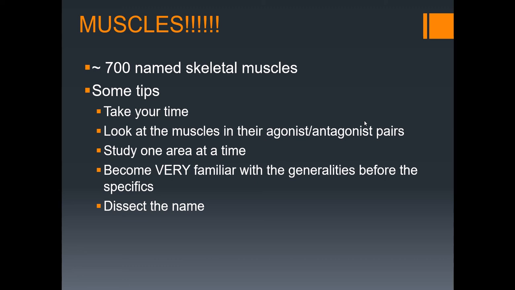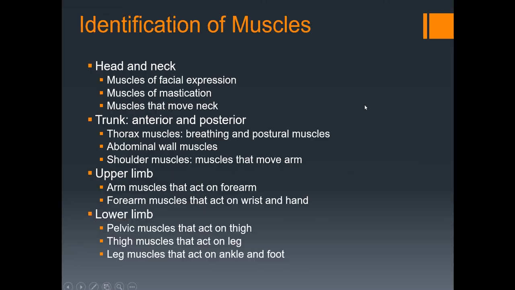Get really comfortable with that. Well, this muscle causes flexion, its antagonist is going to cause extension, etc. And of course, as we just discussed, dissect the name of the muscle. So for instance, if I were to ask you what can we learn about a muscle called the flexor carpi radialis? Well, the flexor part tells us that it's going to cause flexion. The carpi part tells us that it's going to flex the wrist. And the radialis part tells us that it is located over the radius. So instead of trying to memorize everything, you can actually just look at the name of the muscle and learn a whole lot about that particular muscle.